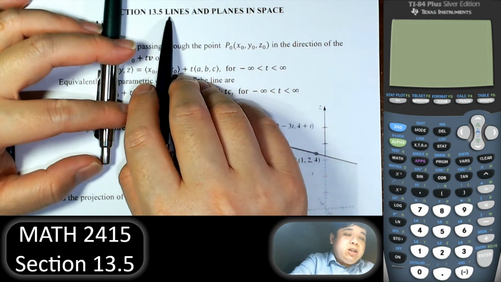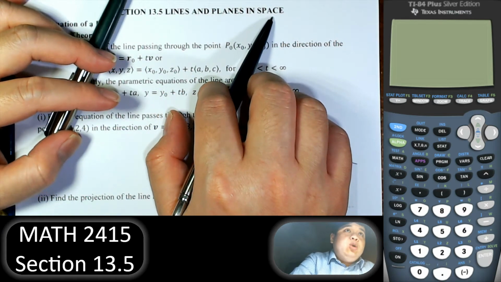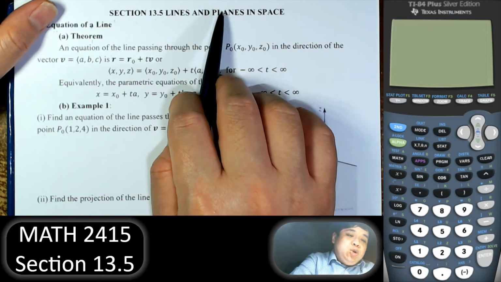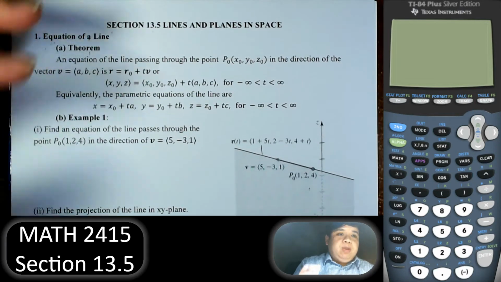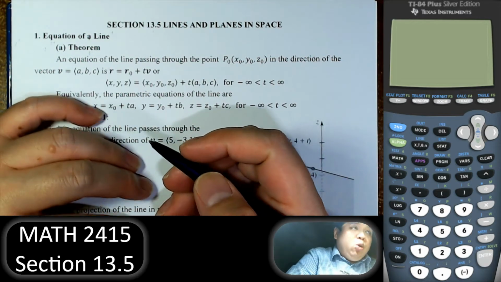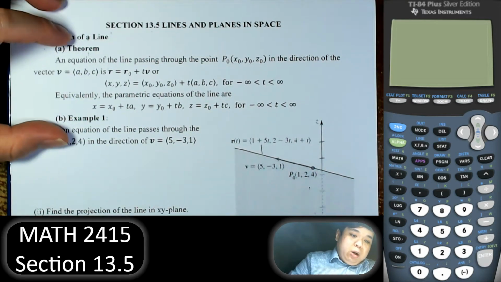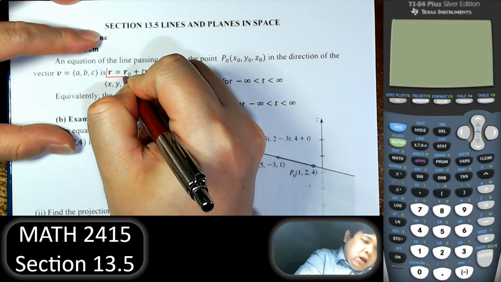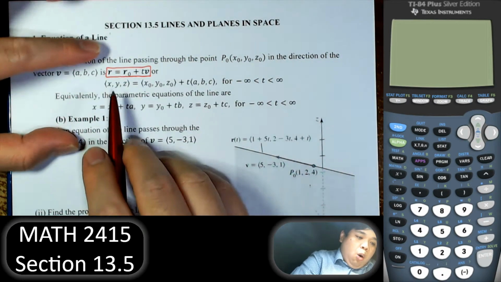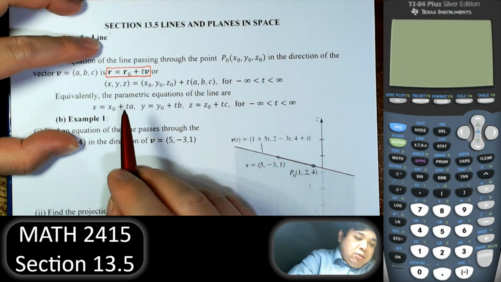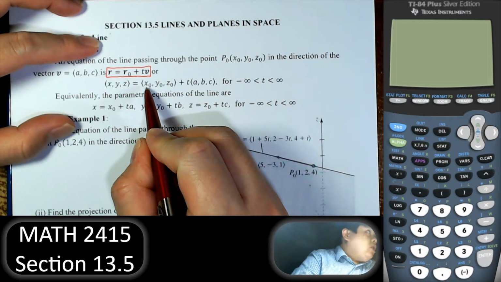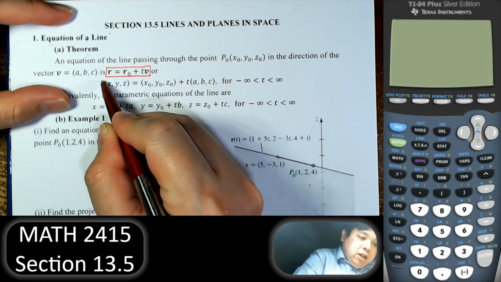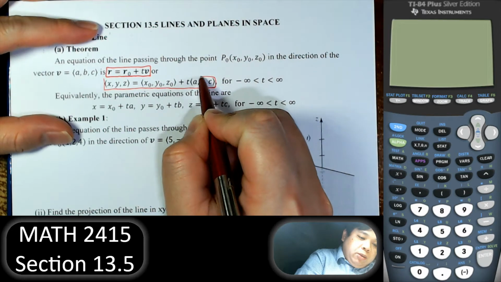So we have a one-dimensional object and a two-dimensional object. In space will be three-dimensional space. So we have a one-dimensional object in three-dimensional space and a two-dimensional object in three-dimensional space. That's what we have in this section. Right, equation of a line. Equation of a line passing through a point in the direction of a vector is given by this. So we can write the equation of a line in this form. Here r is x, y, z, and r sub 0, or r naught, is x0, y0, and z0. So this is a particular point. r is a variable. So we have both equations.